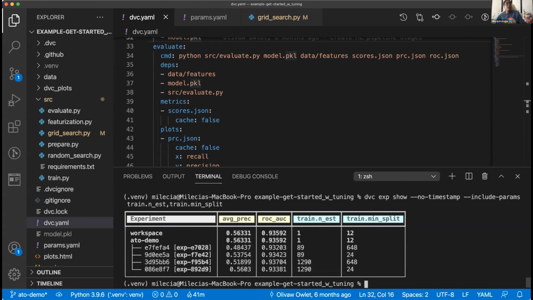And if you were working in a group of engineers, you could actually share these experiments with them. So let's say you and your team have been working on this model for months, and this 5.6 is the best average precision you've ever seen, which is great. And now you have the exact combination of things that made this model.